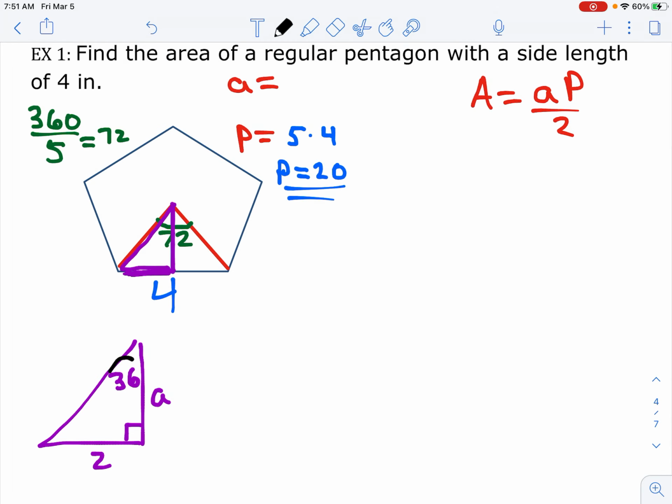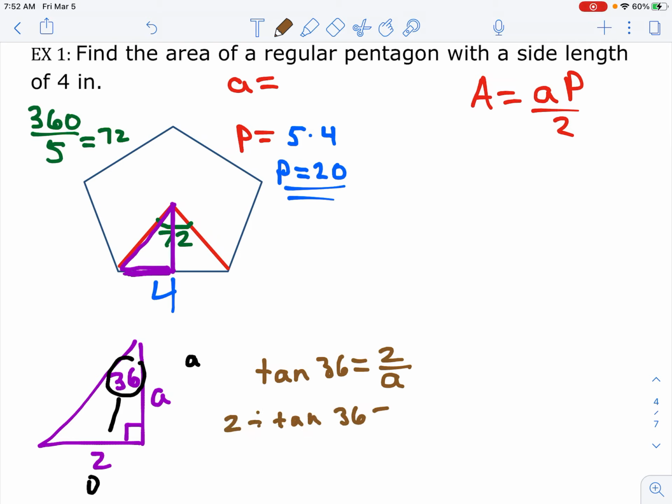All right, here's where I'm going to use SOH CAH TOA to solve it. I'm going to start at the angle. I'm going to go opposite. Across from 90 is hypotenuse, which means this side is the adjacent. I'm going to cross off the H, and I'm left with O and A, so I'm going to solve for this. So tan 36 equals opposite 2 over adjacent. We can call it X, A, whatever you want. Some people use X, some people use whatever. I'll use the A since it's in my picture. Remember, this is a division, so I'm going to do 2 divided by tan 36 and then press equals.